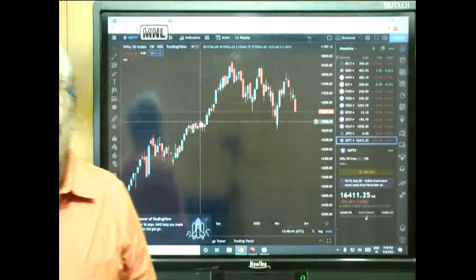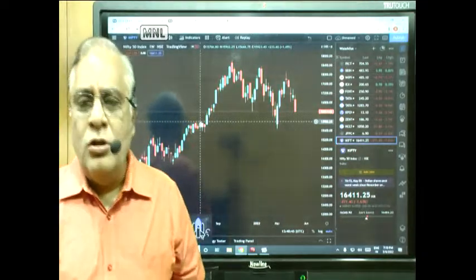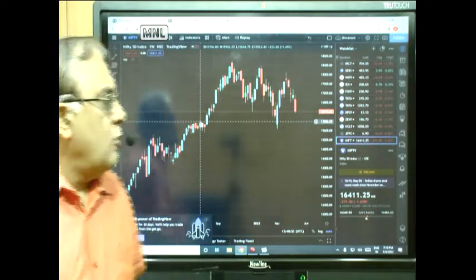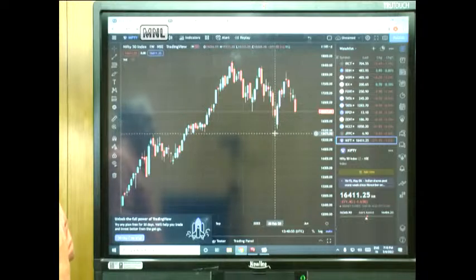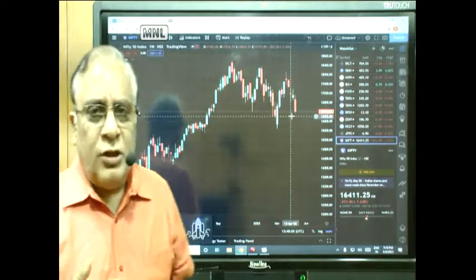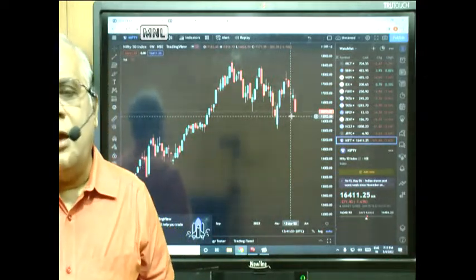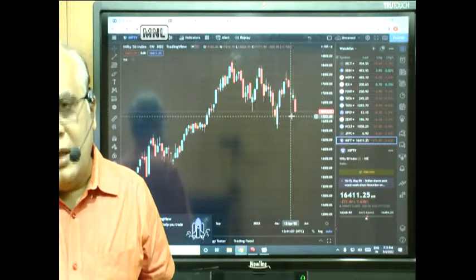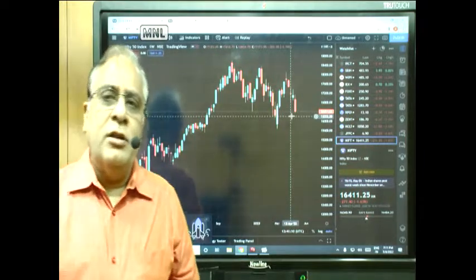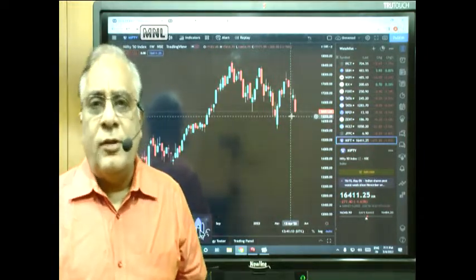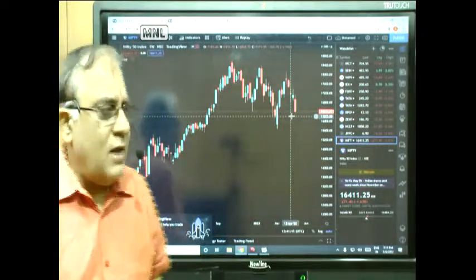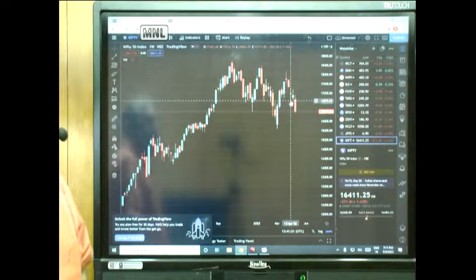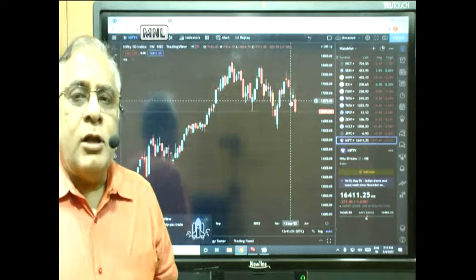Only if there is a correction which is more than 5.5%, which we said about 1,000 points or so, then we could see a bigger rise. So right now, we should be looking towards a low, which could be 15,950 to 16,000. Then the rise could be probably taken care of. 16,600 to 700 could be a very important resistance. So it has to break much higher than that in order to ensure that the rally further moves towards the 17,000, 17,100 levels, which is a 1,000-point rally from the bottom. But anyway, we are now looking at this particular low, which is 16,824, is a very important low right now, and expect that particular low to hold.